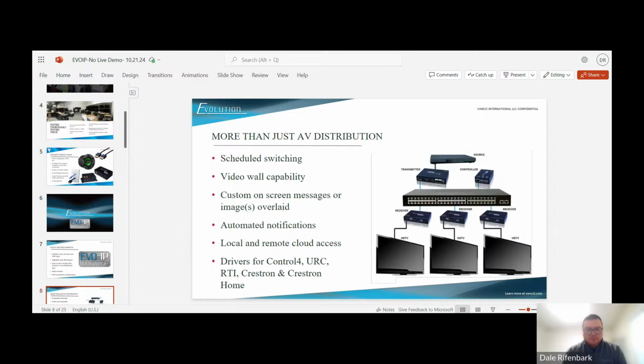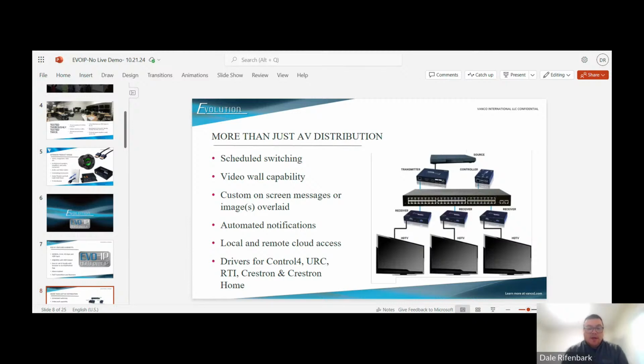Local and remote access is going to give us the ability to have you guys go into the project or go into the system without having to be on site. That saves you guys money, and could potentially save you a headache of rolling a truck out to the job site. We can just look at it remotely and see what's going on, see if it's something we can fix before heading out to a job site.